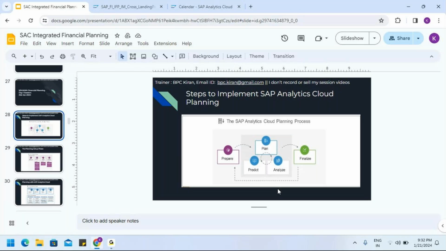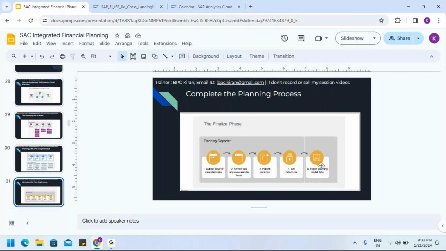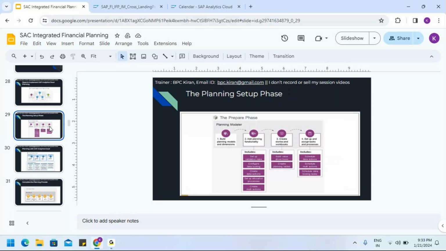Kiran, quick question. We have the data, right? We have all the input forms and all. Is it going to be returned to the source system again? Because I believe this is coming from S4 as an export. Do we have to schedule it, or does it go directly? If we save it here, does it go directly? No, because it's an import model, a planning model, you have to schedule.